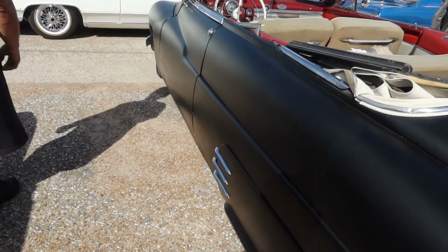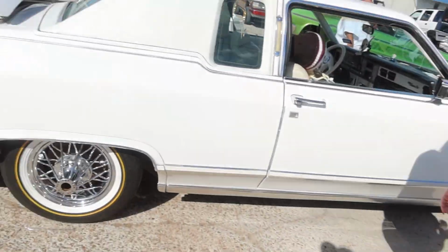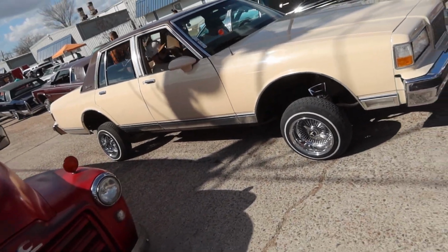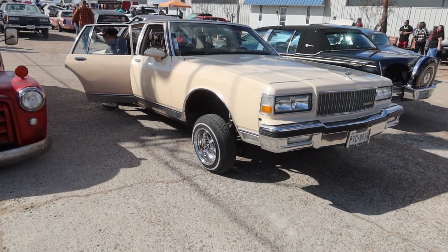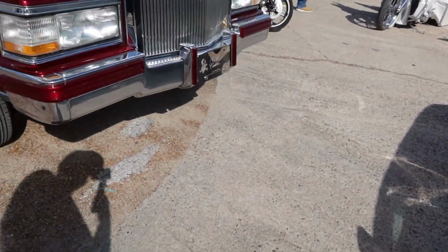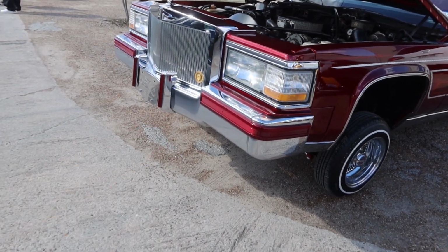Uh-oh, we got it. But in the big dropper, I don't know if that's a Merc or what. But uh-oh, box action. This one, see, it's the 80s and they just did the front clip. As I'm saying, if you don't have the panels, just throw the clip on. See, and they kept the 80s fenders and the 80s bumper. Yeah. It looks good.